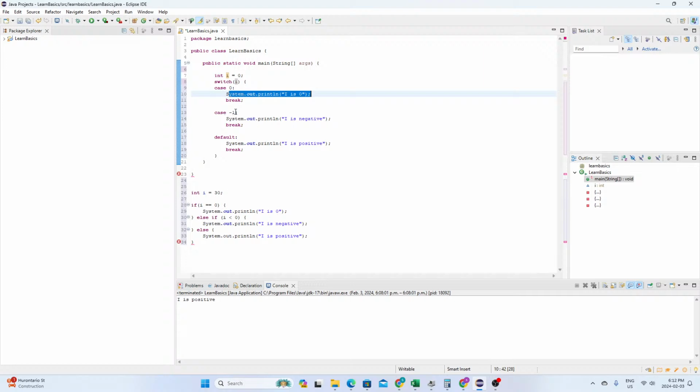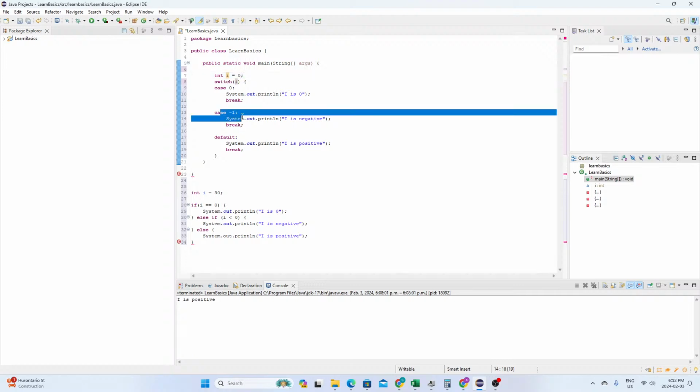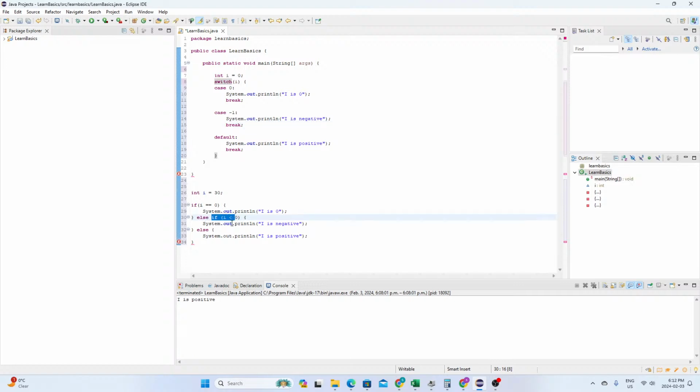By saying -1 here, it's kind of like this, not exactly. The reason being is that this is a definite number, meaning that you would have to assign I as -1 here for it to catch on this. A little bit different than this statement here, which is saying that if any number is less than 0, it would execute this. But just for the sake of this video, this is gradually getting you into the switch statement and making sure that you understand how the two of these condition statements work.